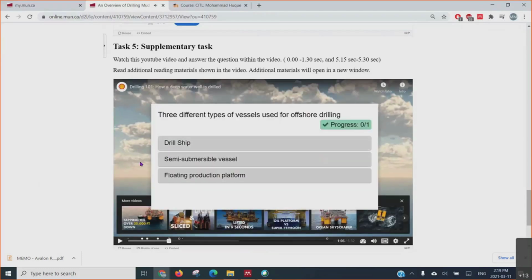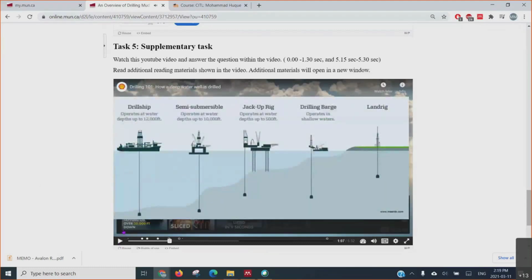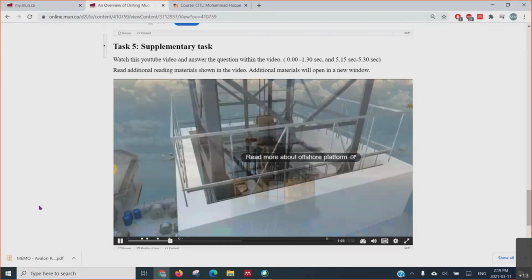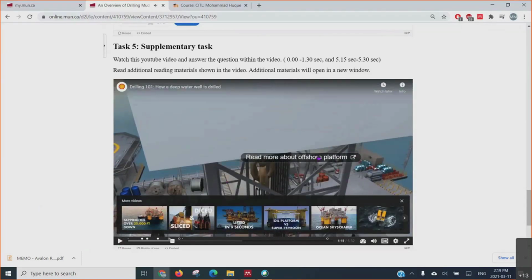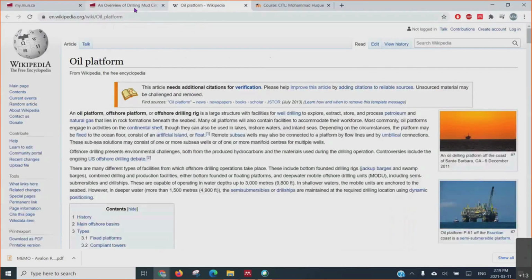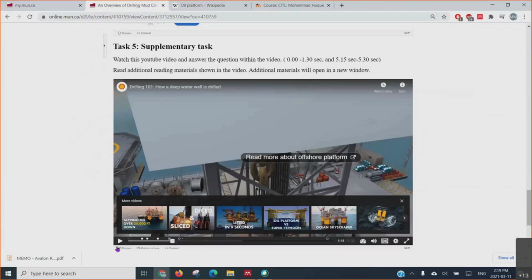And sometimes, without any question, you can highlight some of the critical findings from the video. So this is just like a general statement. And also you can add embedded additional images within your videos. And also you can add some additional reading materials within the video as a hyperlink. So if I click on this link, it will open a new window with the desired link. And then let's see.